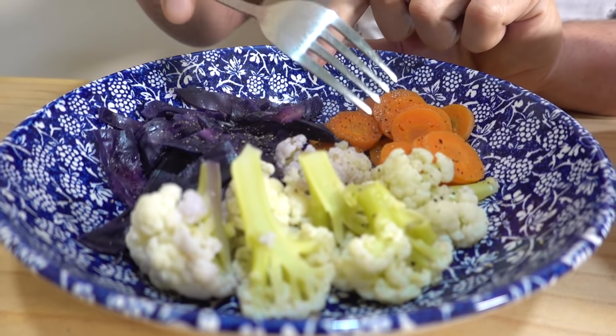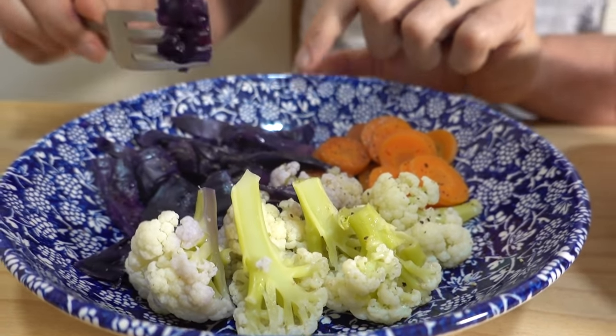Okay, so the first act of my breakfast is actually going to be some vegetables. Got some cauliflower, carrots, and red cabbage. Just a tiny bit of salt, some black pepper on there. Tastes delicious to me. Now, if I was to eat this masterpiece first, I would not be enjoying this.